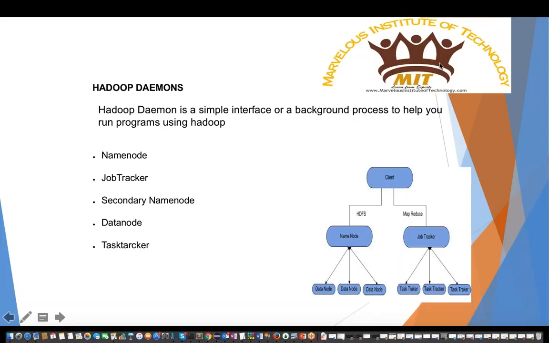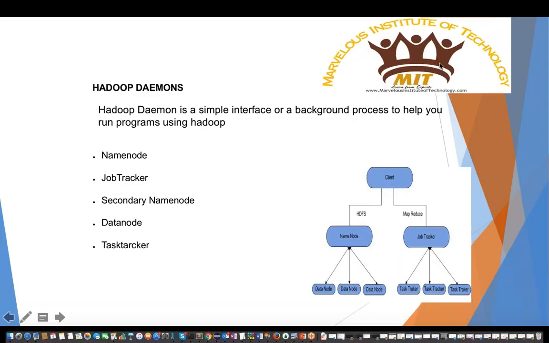But who are the actual workers? The actual workers are the human guys, the laborers, who are really working on it. I don't want to use that word, but to help you understand, I'm using labor, the person who is really carrying the bricks and the cement and all. The same way, the data node is a workhorse who really does the work, who really stores the data in them, and who really processes the data in them.